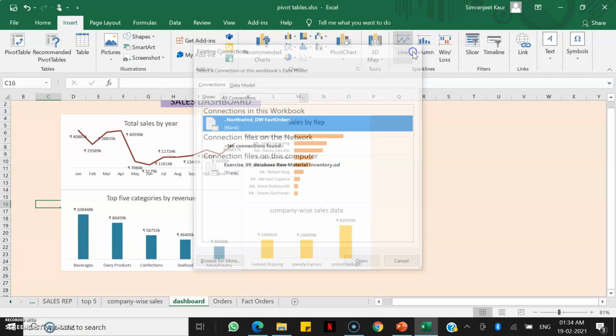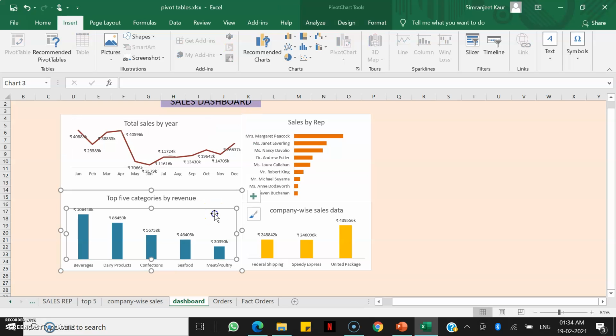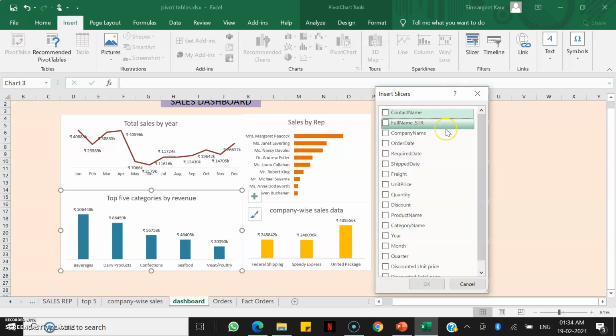So this kind of window appears, which I will close. So first you have to select any chart here, right? And now click on slicer. So now you will get all the variables, and you can click on multiple variables to get multiple slicers, right? So let's have one slicer by product name.